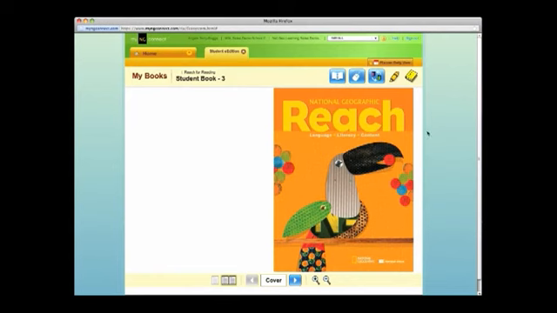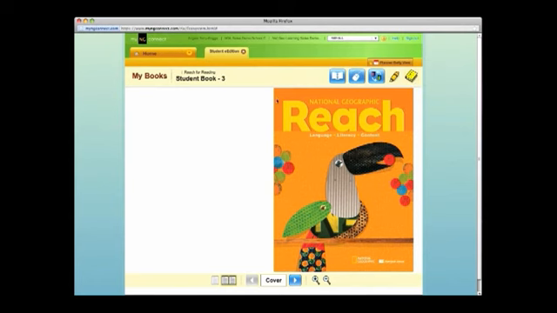When we open the student book, I want you to notice the icons above the student book. The first one begins with the My Vocabulary Notebook, and we'll look at that in just a moment. You also have access to the Comprehension Coach if that was purchased by your district, the ability for your students to switch books from one particular book to another. They also can highlight within their electronic books, as well as use the on-page glossary whenever they need to use it.